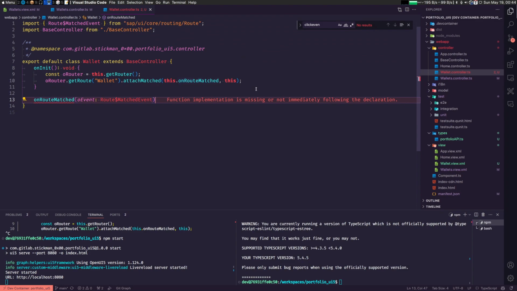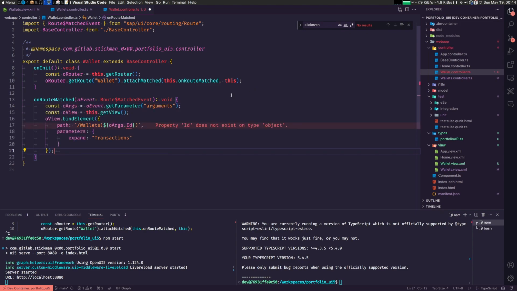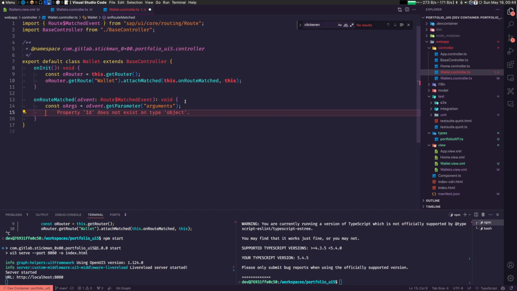Okay, so void or event get parameters, get arguments, yes, oops, we don't, this would be useful if we had no data, but we don't.